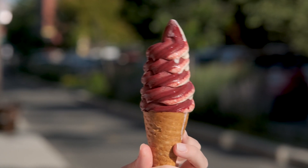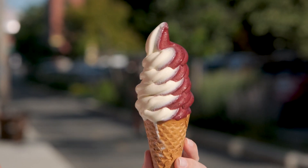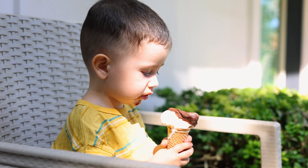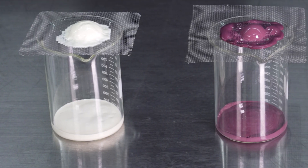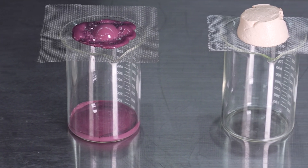Melting is like a whole part of the experience of eating ice cream. It not only is what a consumer expects to happen but it also affects how taste and flavor happens while you're consuming it. So I definitely think that would be an interesting next part of this research.